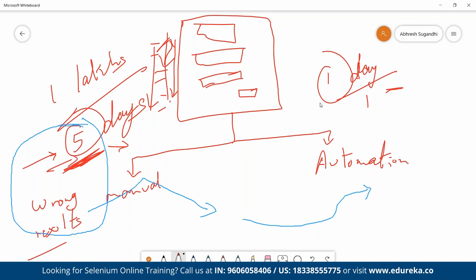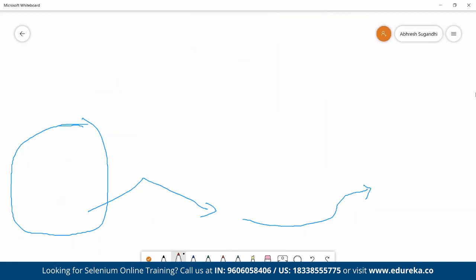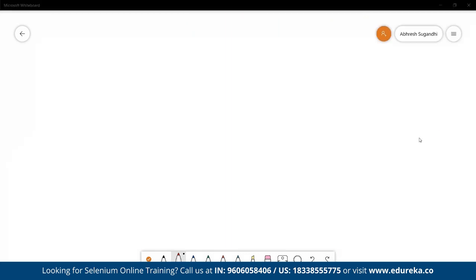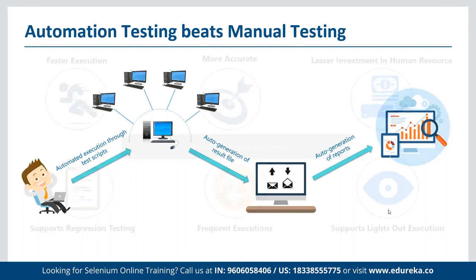So 2 or 3 times the cost that you pay for an automation expert, you will pay for a manual tester, on a general, basic level understanding, not a very clear picture wherein a proper automation expert is hired. I'm just talking about a normal scenario, a fresher doing the task in manual testing and a fresher doing the automation testing, correct? Comparing two people.